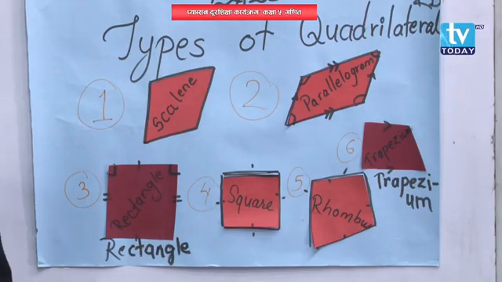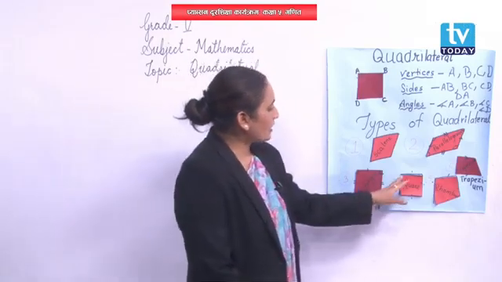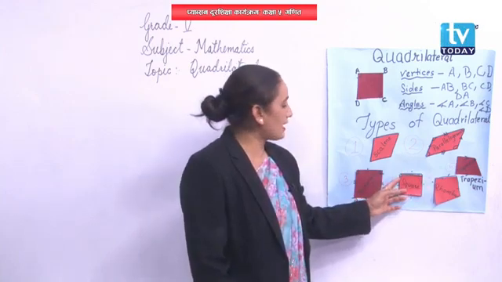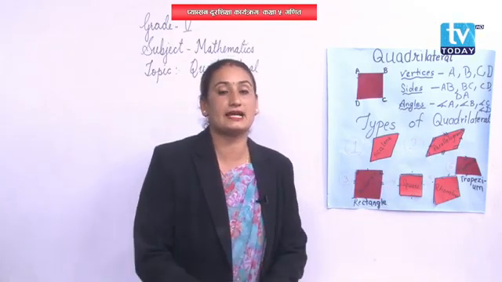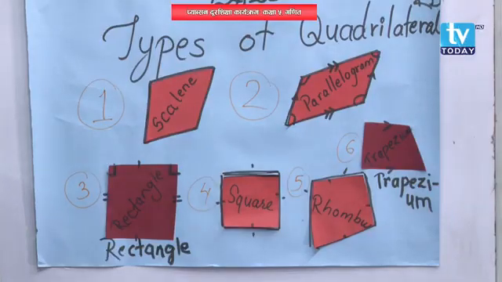So in a square, all the sides are equal. Square means all the sides are equal, and the angles? What about the angles? All the angles of the square are also exactly 90 degrees. Why exactly 90 degrees? Same as in a rectangle. In the square also, all the lines are formed in a straight line. Whenever two straight lines meet at a point, they form a right angle. We call it 90 degrees, right? So this is known as the square quadrilateral. For the definition, we will write it a bit later, okay?